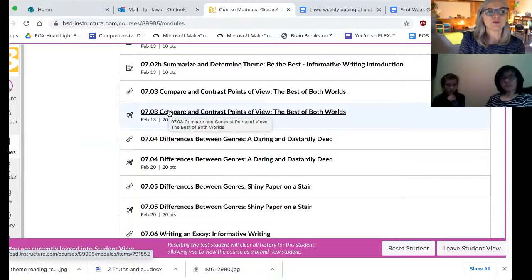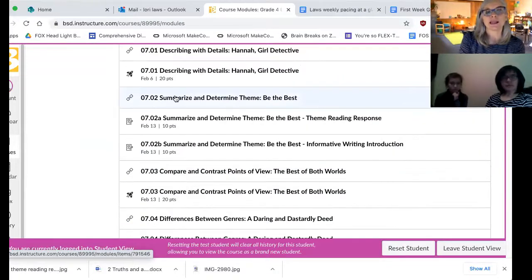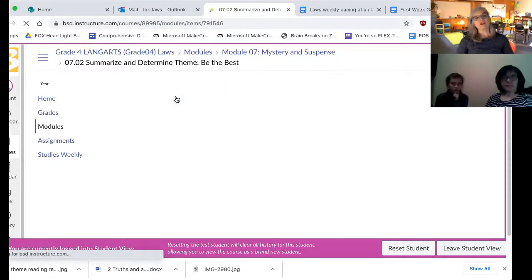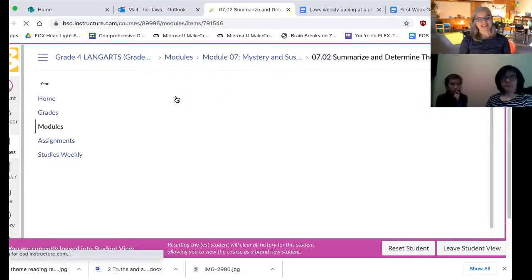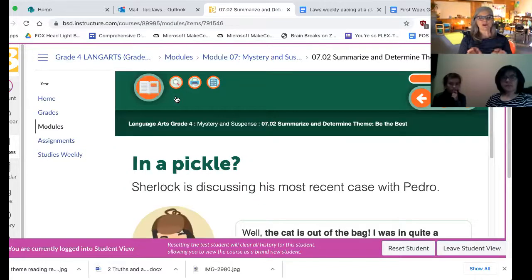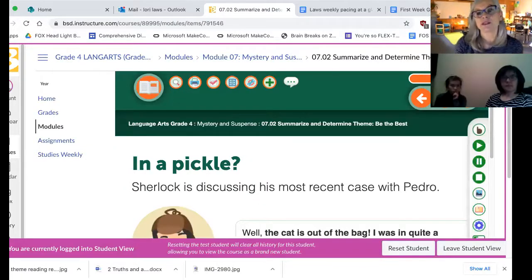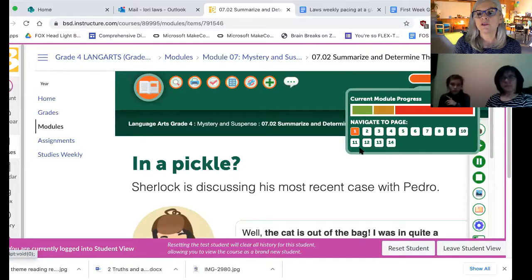So here's one with writing in it right here. And here's the lesson. So I'm actually first going to start by going to the lesson because all of the assignments are contained within the lesson, and the actual assignment where you submit does not have any directions at all. So the lesson has got a navigation tool at the top. You can click on this little arrow and everything opens up and you can go to any page you want.